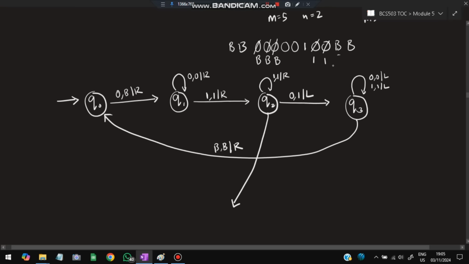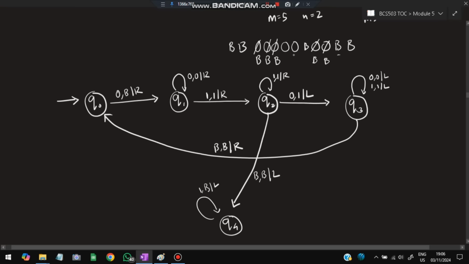From here, when I encounter a b here, I'll be keeping it as such and I'll be moving to the left. Now when I move to the left here, this state will be q4, a new state. Now after that I'll be encountering n number of ones here, which I'll be changing the value of these ones as b. Okay, because these ones are not needed anymore, I'll be changing these values as b. So whenever I encounter 1 here, I'll be changing its value as b, 1 comma b comma l. Now 1 b l, this became b, 1 b l, this became b, 1 b l, this became b.